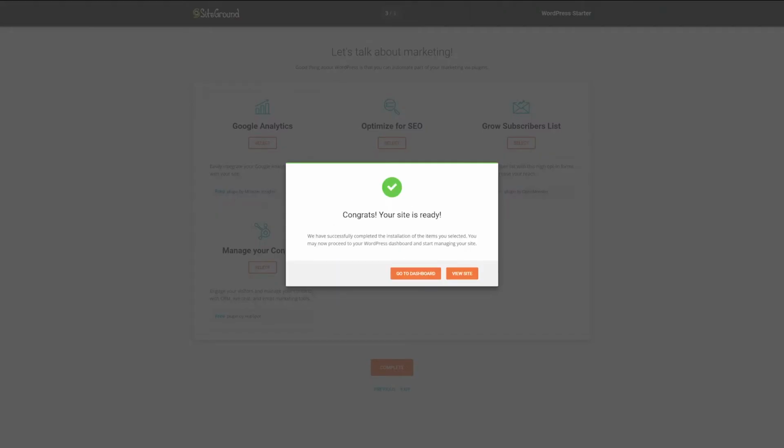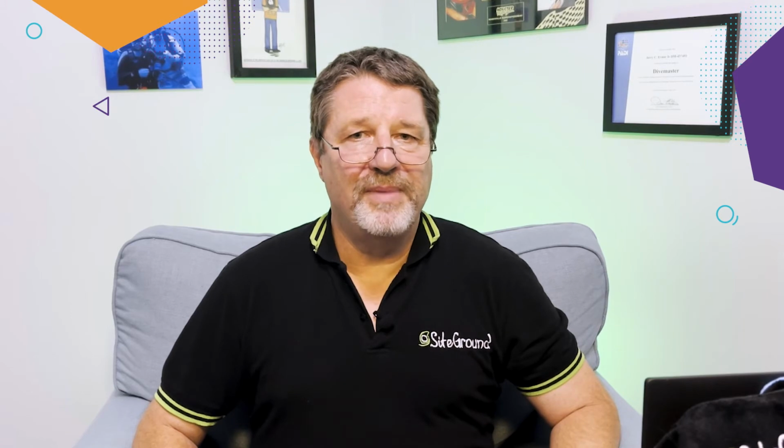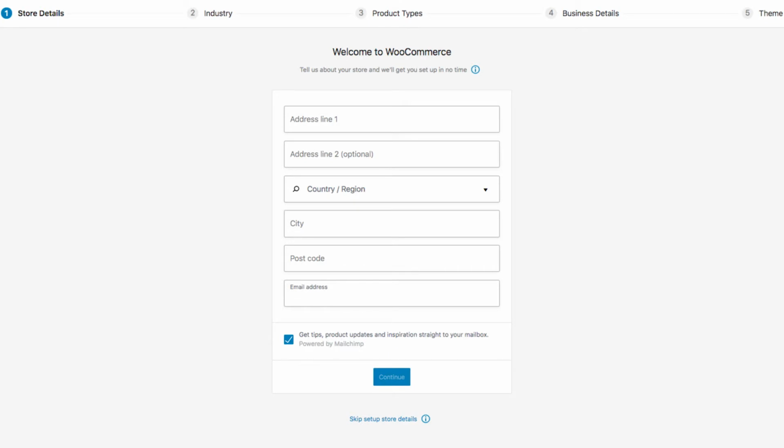Once you have the base plugin installed, you'll need to walk through its setup wizard. This collects most of the important information from you and gets the basics for your WooCommerce setup and running, such as your country, your address, the type of products you're going to sell, that kind of thing.